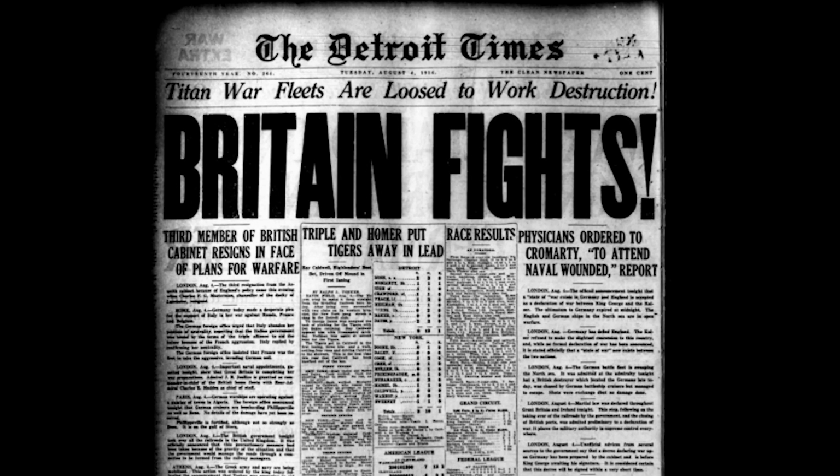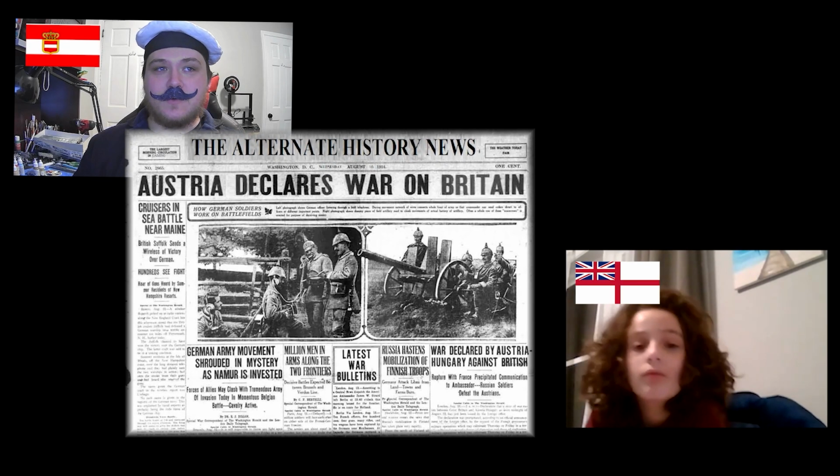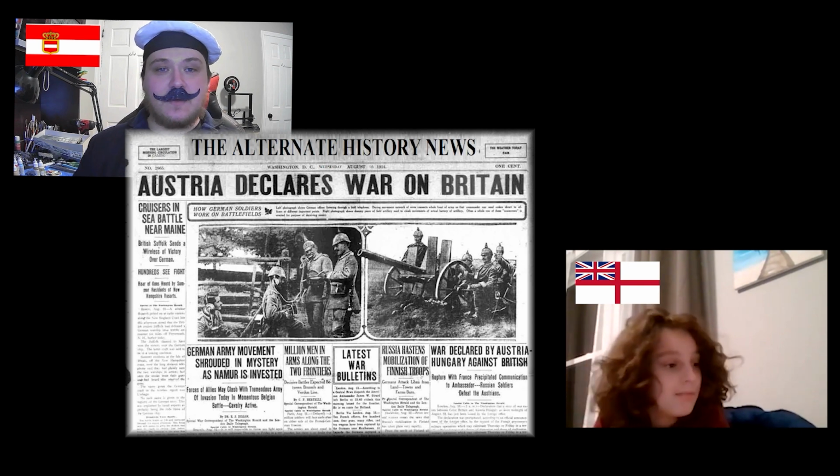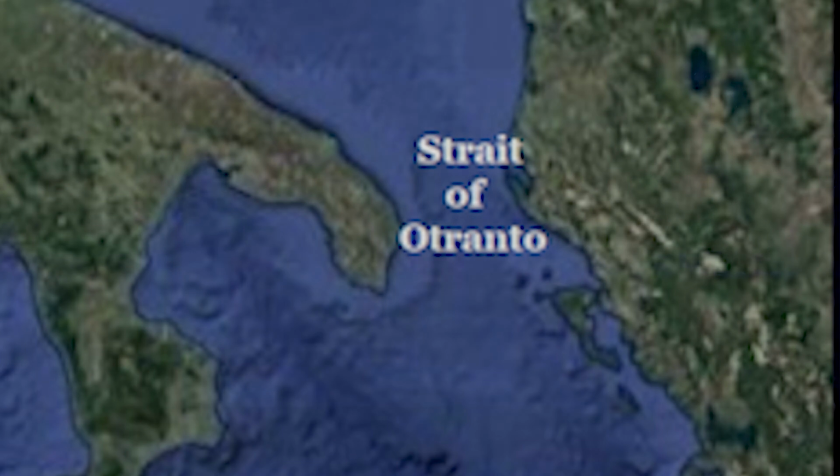But then, contrary to actual history, news arrived that Austria-Hungary had declared war on Britain and France in support of Germany. In the Strait of Otranto, where the opposing naval forces had been drifting into and out of visibility, the stillness of the night was broken by the flash and thunder of gunfire.